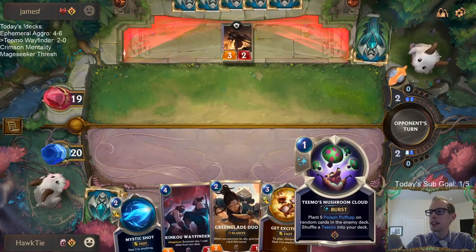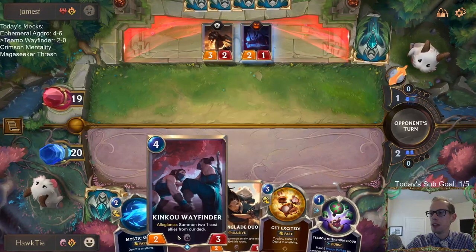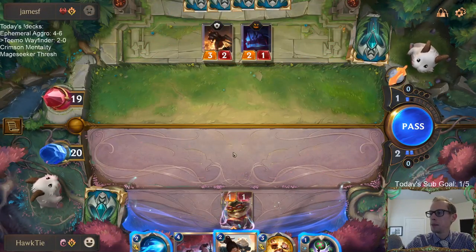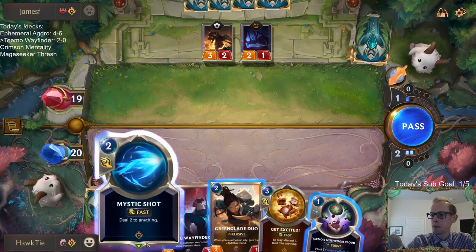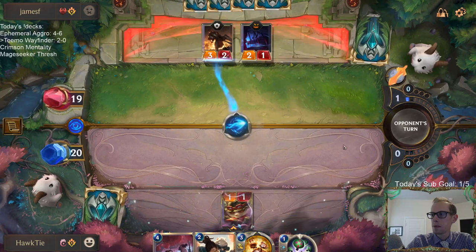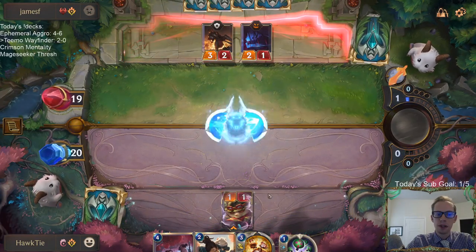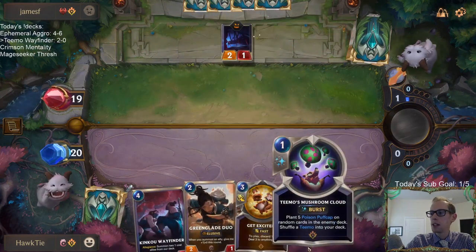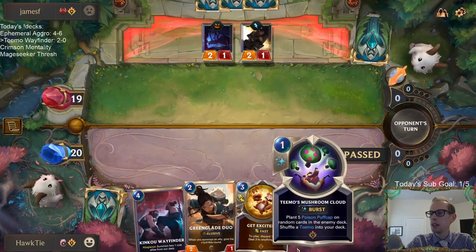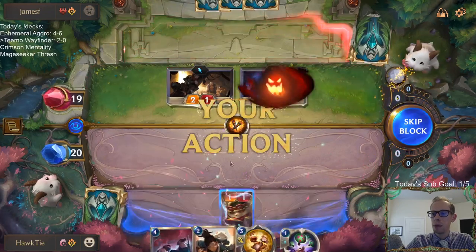No, that's actually a bad draw, the Mushroom Cloud, because we need to have 2 Teemos in our deck to get with Wayfinder. So next turn I'm probably just going to cast this Mushroom Cloud to shuffle a Teemo back into the deck for the Wayfinder.